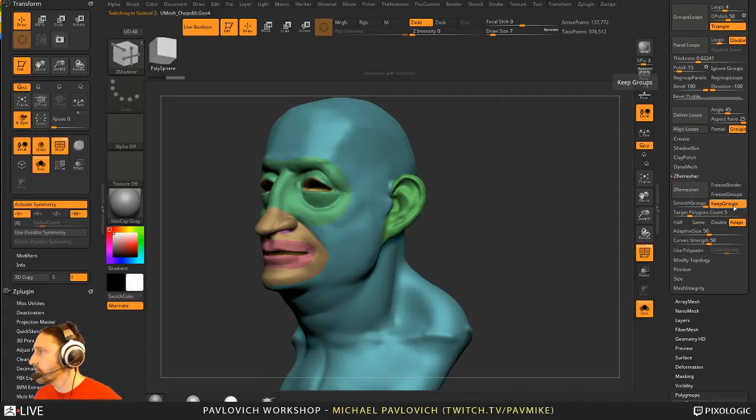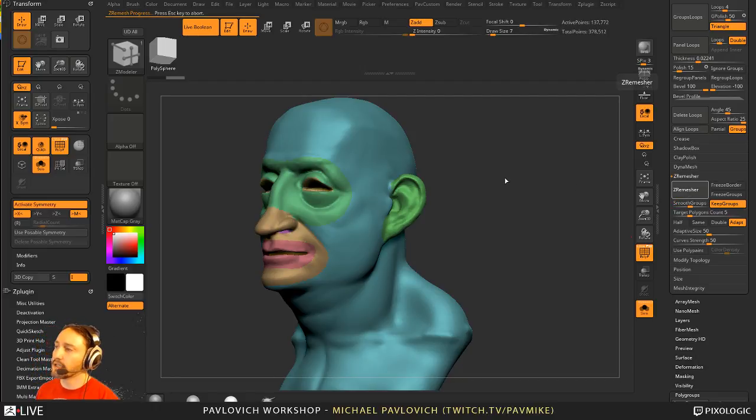And we're going to say we want to keep our groups. If you have smooth groups turned on, it will smooth the line around your groups, which we probably do want, maybe not 1, let's say like 0.5. Our target polygon count, I'm not really sure what it's going to be, but 5K sounds fine. We can always halve it later or dial that in a little bit later. And adaptive size, I'll just keep it at 50. Yeah, so we'll hit ZRemesher.